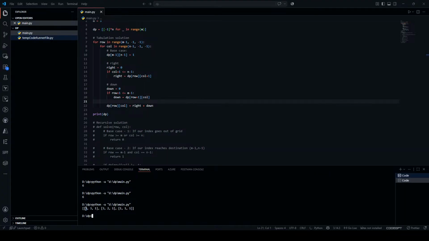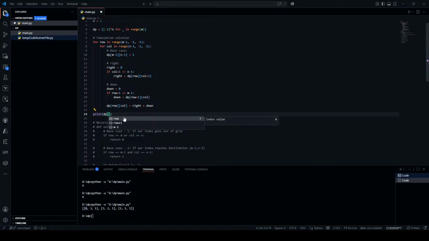It is saying 6 on the 0th index, which I hope is correct. So we need to get the 0th index. That is our solution.